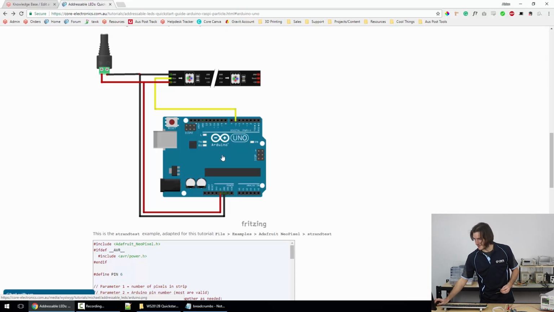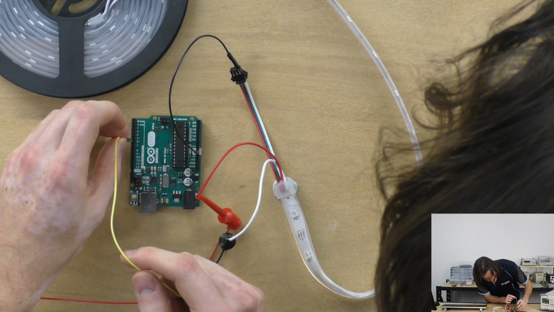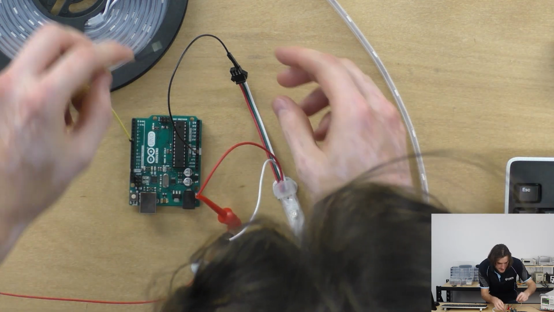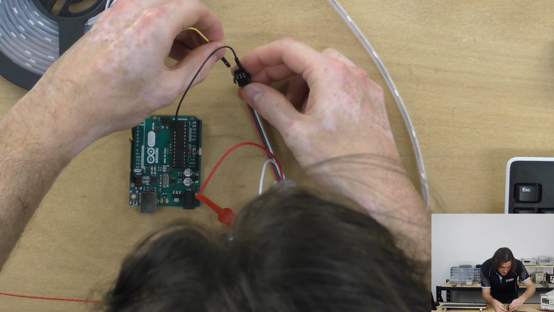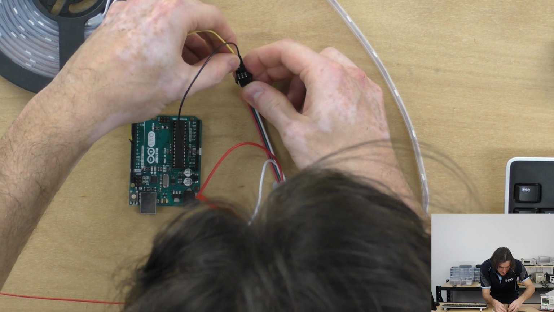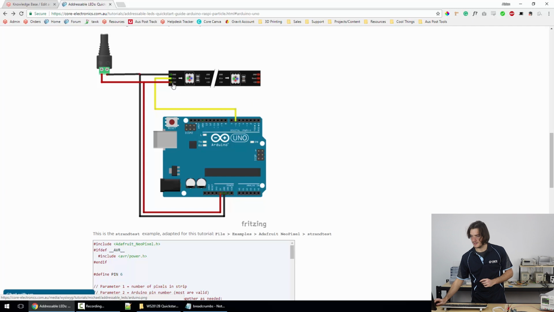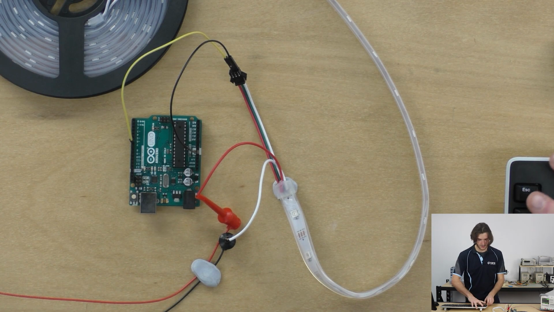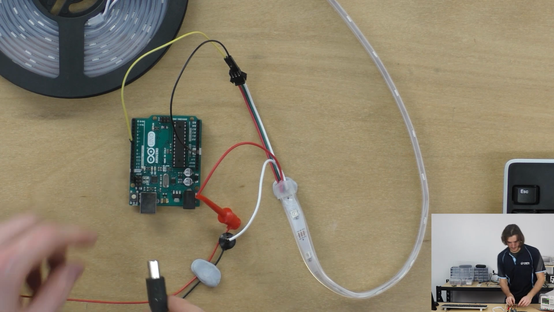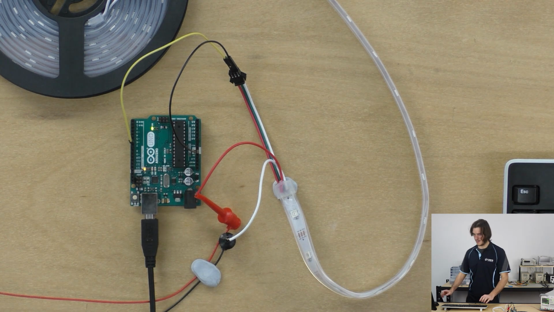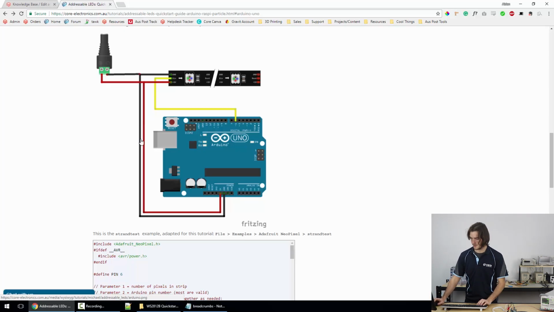And then the yellow, which is our data signal, goes from pin 6. So I'll grab the digital 6 with my yellow lead and connect that to the center connection, which is the data input for the strip. You'll notice that there would be a third connection into that plug, which is the power for the Arduino, but of course I've omitted that here because I'm powering by USB. Because I'm pretty confident that's all wired up with no errors, I'm going to plug in my Arduino and enable my power supply.